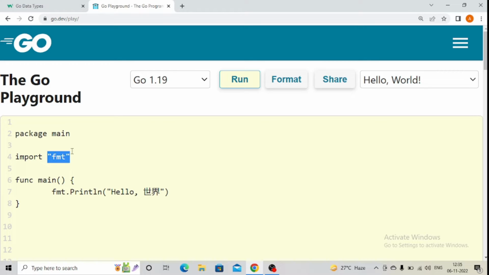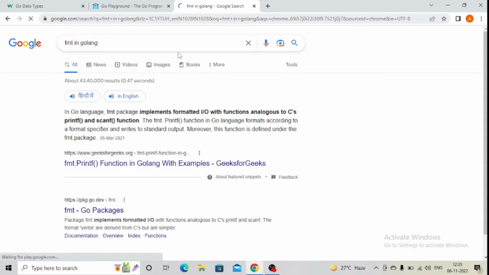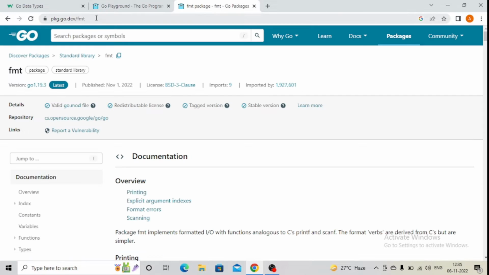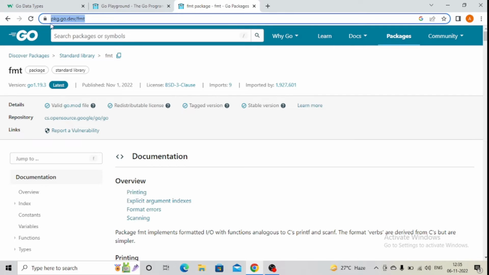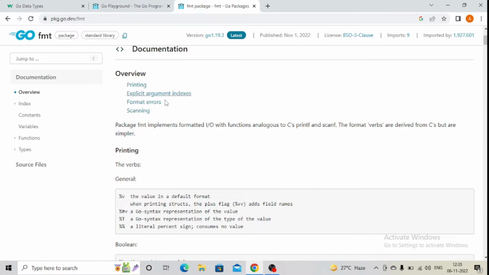So it has a lot of other things, like if I say fmt in Golang, I'll show you. Okay, so what all things we have here, this is the Golang documentation link. You can just check it out. What all things we can do is all these things: scanning, format, error, printing, and all those things, right?